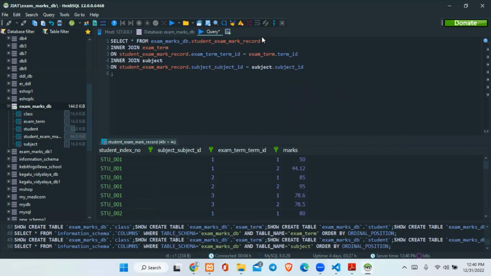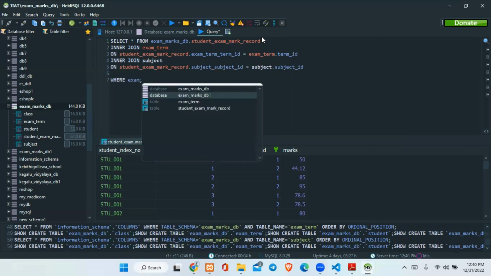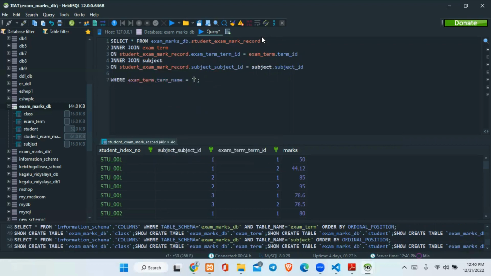Now we are done inner joining the tables we want. Now let's filter this. I'll filter this using a where clause. First we'll give the exam term: exam term dot term name is first term.